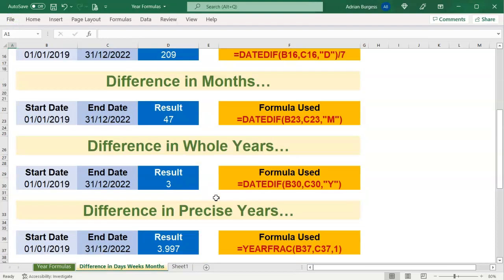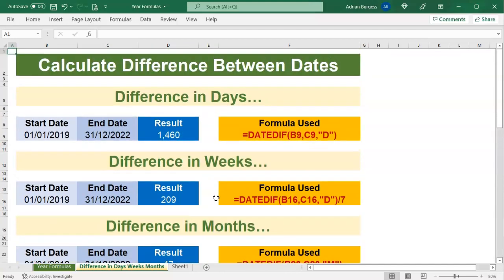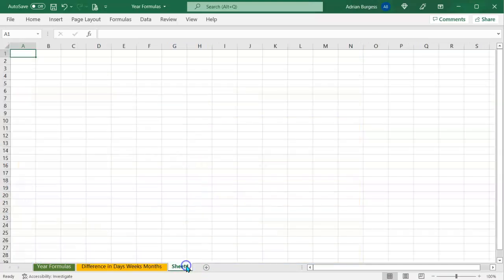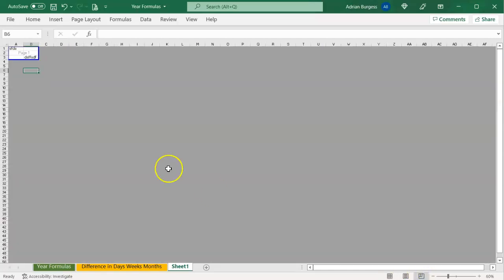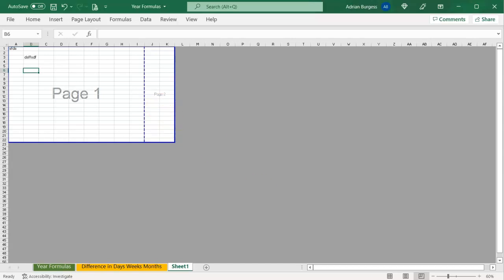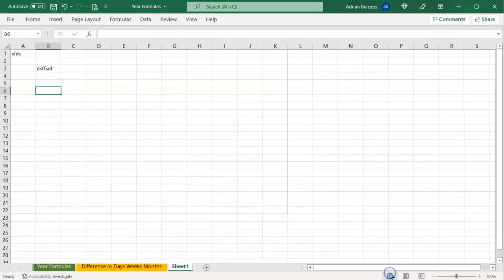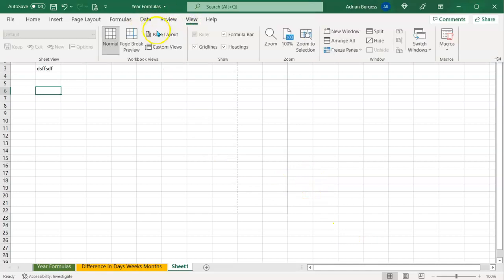But what that does is, normally it provides me with... I've created this sheet here because sometimes when you sort out your print margins, and if I just enter some data there and go to, say for example, my page break preview, and adjust my page breaks there, what happens, you get these annoying marching ants, so you might not be able to see it quite like that. So I'm just going to go on the view.